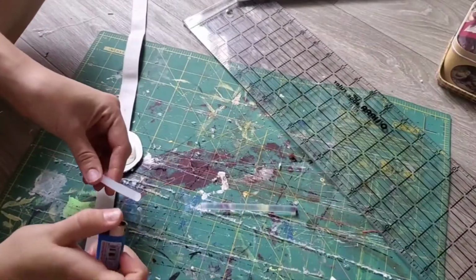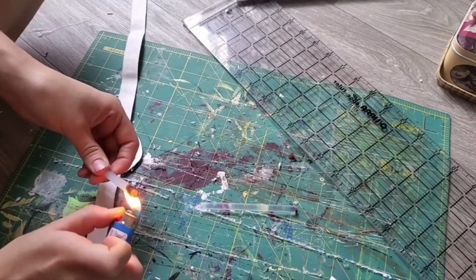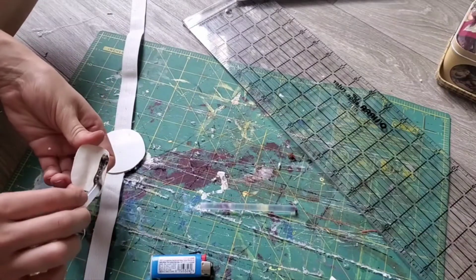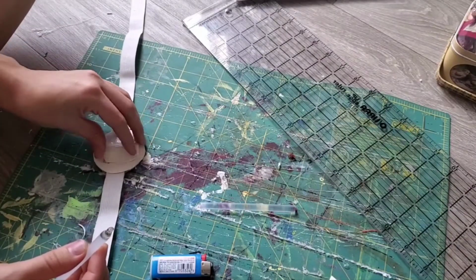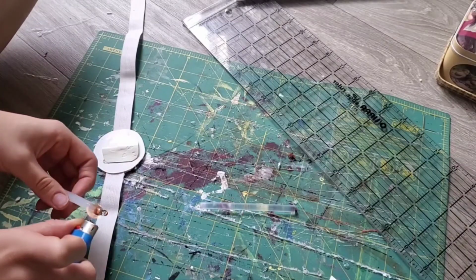I then glued that onto the base I made earlier. My hot glue gun died, so I'm using fire to do that. I don't recommend that. Just use a hot glue gun or take the extra time to go buy one. But I was dumb and mine died. And I'm very impatient.